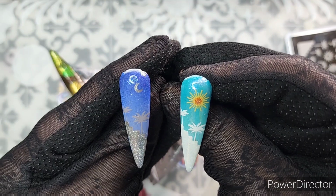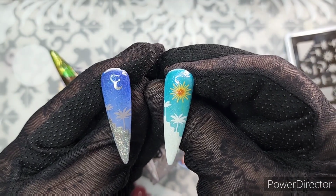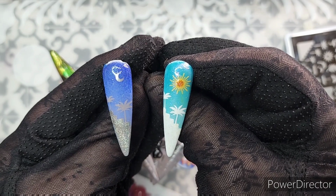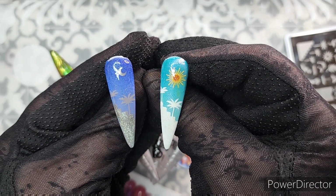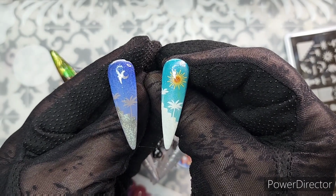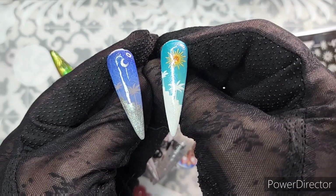So for these, this is a set of 2 focal nails. By the way, any of these swatch sticks or anything that I show you can totally be like one nail art nail in an otherwise solid or gradient base. The other 4 nails could just be normal and you could do a focal point if time is short. You don't want to spend 2 hours on reverse stamping.